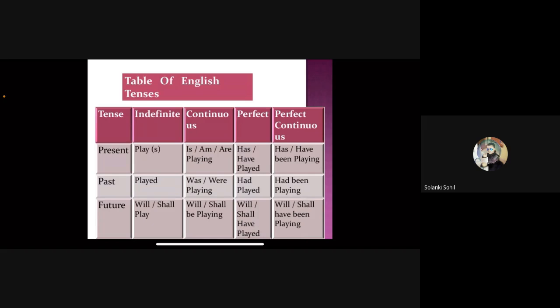Okay, so this table will help you identify the tenses, and that will be your first exercise that we shall solve today. You have to identify the tenses. So you can take a screenshot of this, and you will have to write this table twice in your rough book as homework. Okay, so first is present tense. Four subcategories are there in present tense.